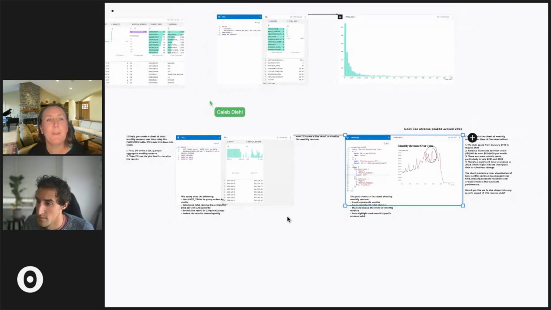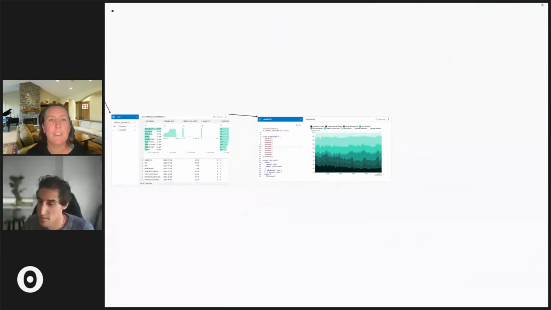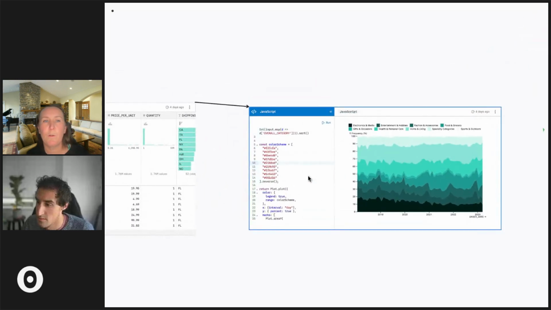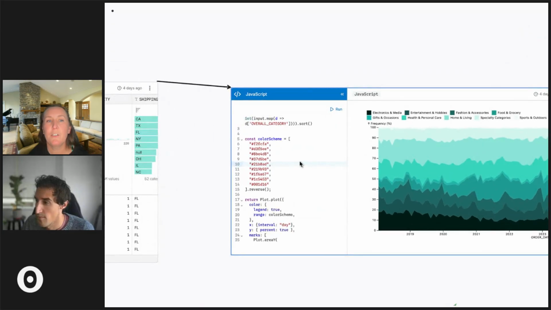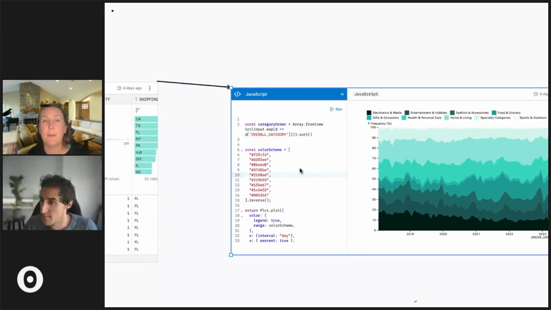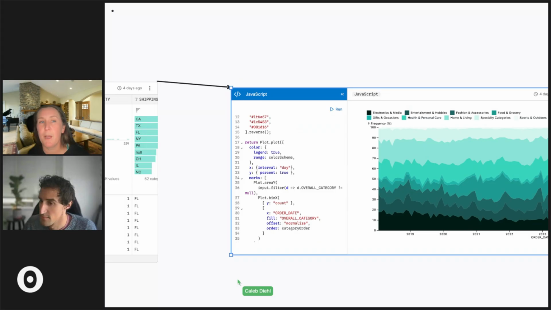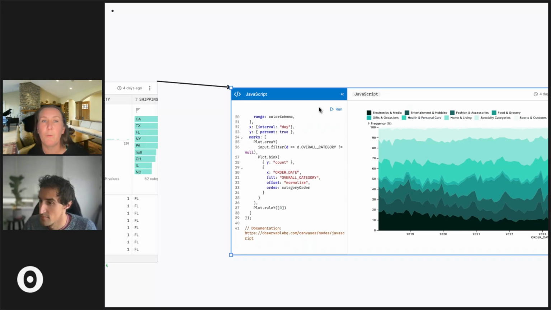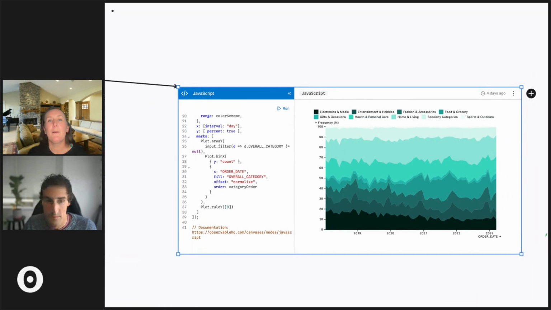So as a last little example that I'm going to show, because I mentioned JavaScript nodes, this is just one more example that we had pre-populated on this canvas, showing a custom JavaScript node that does a little bit of data transformation and wrangling, creates a custom color scheme, and then uses Observable Plot to make a custom area chart. So this is a little bit of a basic example of using custom JavaScript, but I wanted to ask Caleb to share a couple of examples that he recently created to show the level of customization and bespoke visualization that you can create in Canvas.